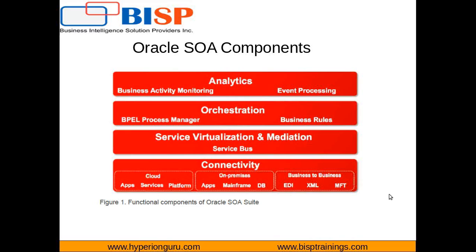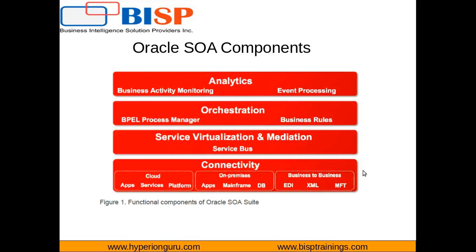Connectivity-wise, you have on-premise apps, mainframe, DB. There is direct connectivity. All of this is done by adapters. For B2B also, business to business, there is an adapter which can be used and which will enable EDI and XML based transactions. For our current 12c implementation, we're not looking at B2B. We will be touching upon MFT at the end of our sessions.